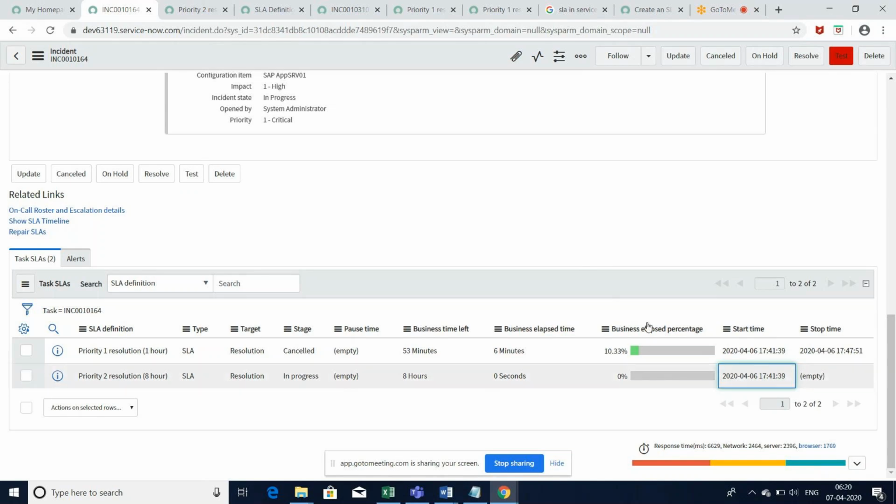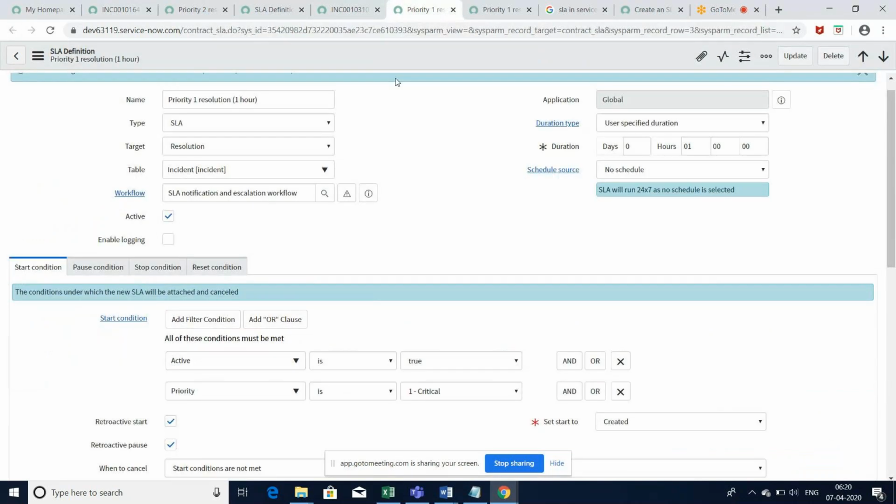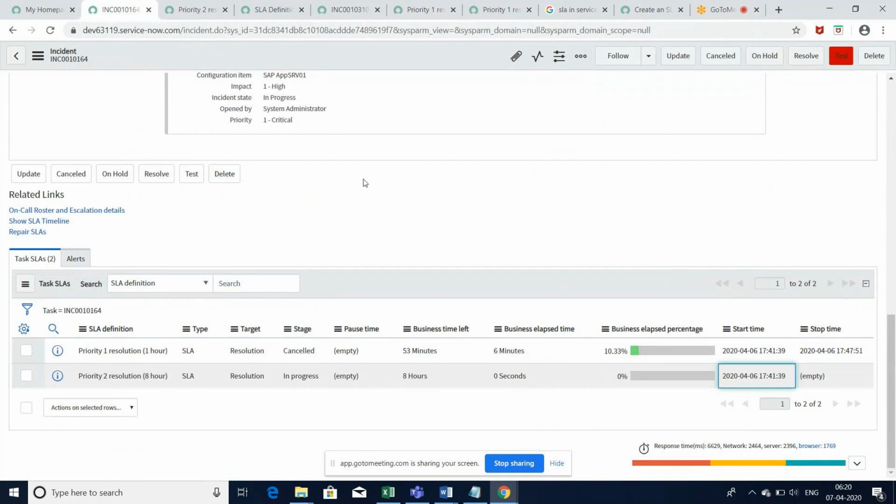Because of that SLA priority 1 resolution, I have selected retroactive start here. This means whenever you change the task, I mean, whenever you update anything on the incident form, if any SLA is already attached to that incident, it will be calculated from that particular time only.